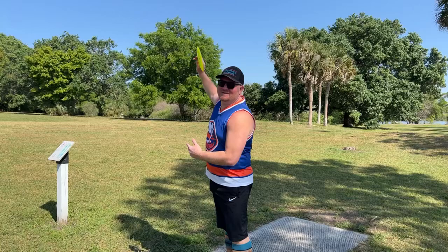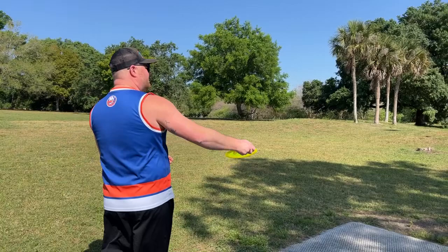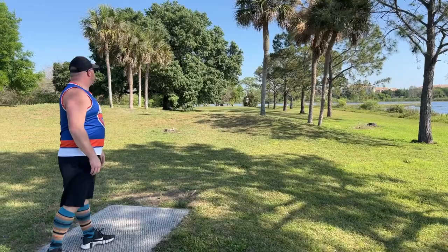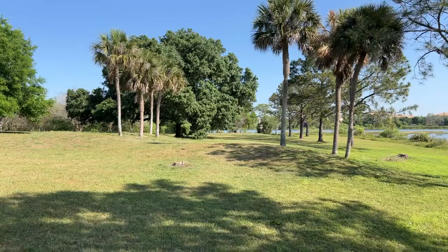All right, we got all these trees in the way. I don't want to duplicate what I just saw, but I feel like it might happen. No, you just got to be more confident. Well, it wasn't what you just saw, and also that was really cool at the end. Just gotta keep it safe. I was like, I'm just gonna keep it low. That was really cool. It was going through the leaves for a long time. It gave you a good wake. I like a good wake.